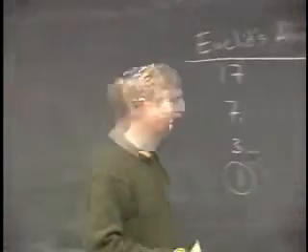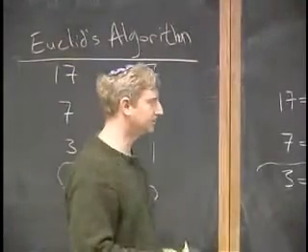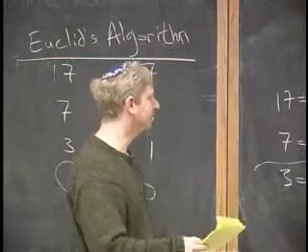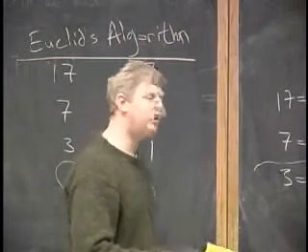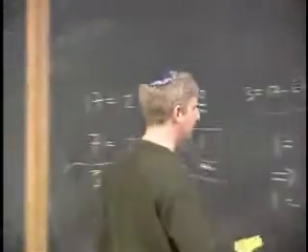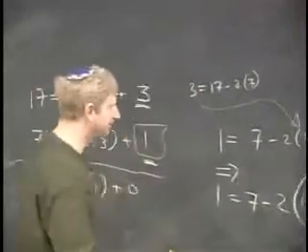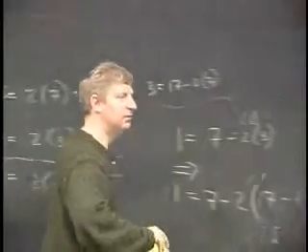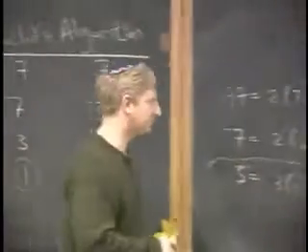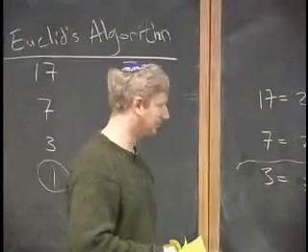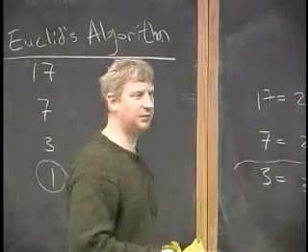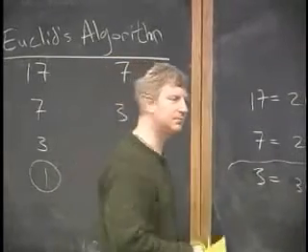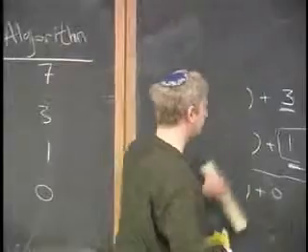Yeah, Joe? When you get one solution, is it always the smaller one? If you do it backwards from Euclid's algorithm, well, you're asking if the 7 always comes before the 17. Like, if the smaller number would be the positive one, the 7 being smaller than 17. Let's do another example and see if we can answer your question.